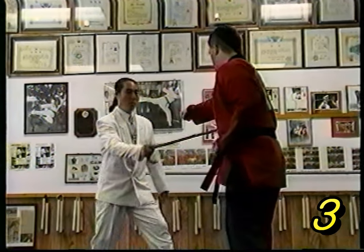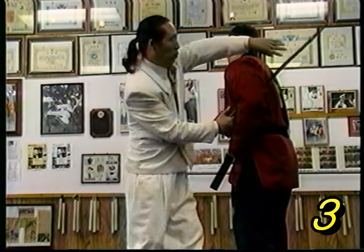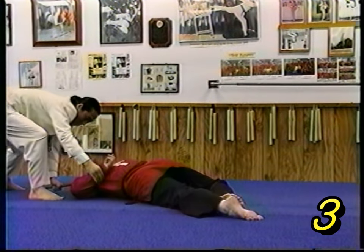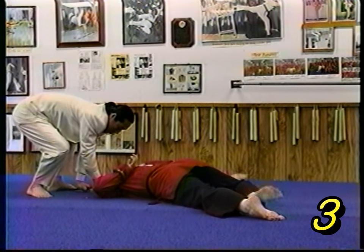Step inside and push the cane in under the arm, twist to make a lock, pull the cane forward and push it down.